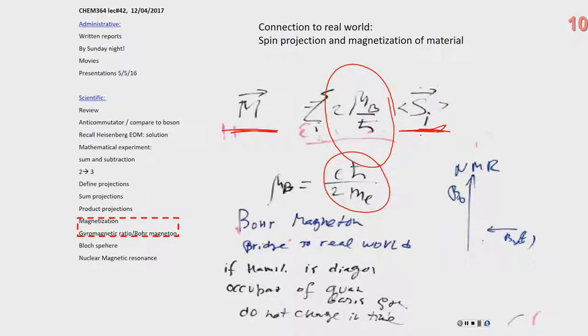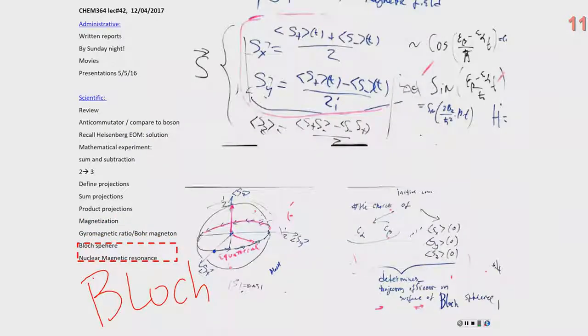So another thing to recall from last time, if you take these three projections, three expectation values of the three spin operators, and the fourth one is identity, and multiply it by the Bohr magneton from this combination of elementary constants, you'll get the contribution to the magnetization of the system that contains this electron. If you are able to induce motion of this magnetization and measure magnetization. I'm not telling you to take a compass and walk around the electron, but there are ways to measure magnetic field.